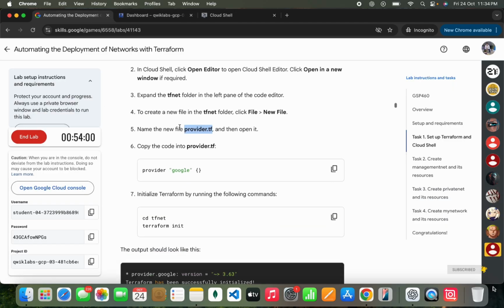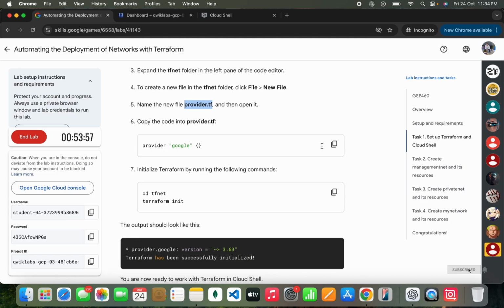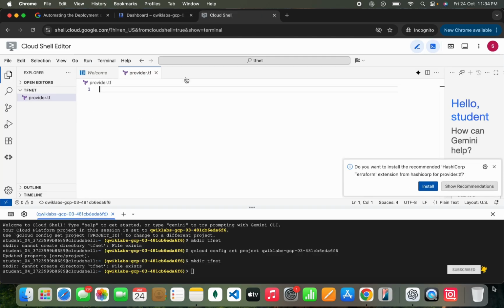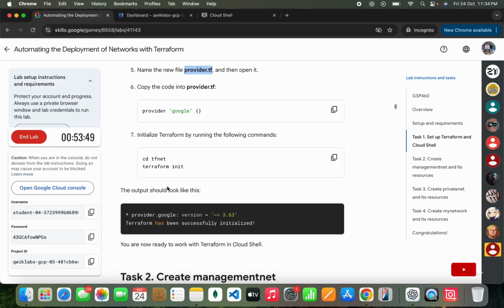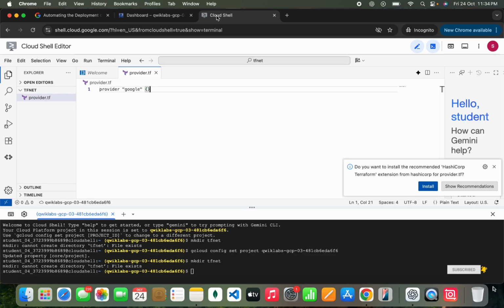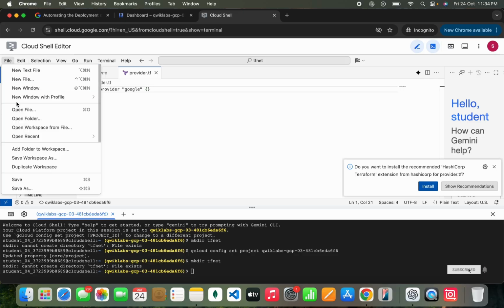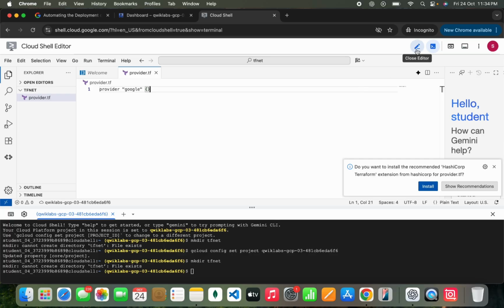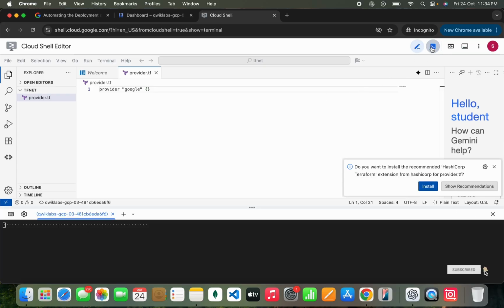Now what is the next instruction here? We need to copy the code. Provider equals to Google and empty curly braces. Paste this. Okay, now you just need to save this file. Save. Now again come back to the terminal.